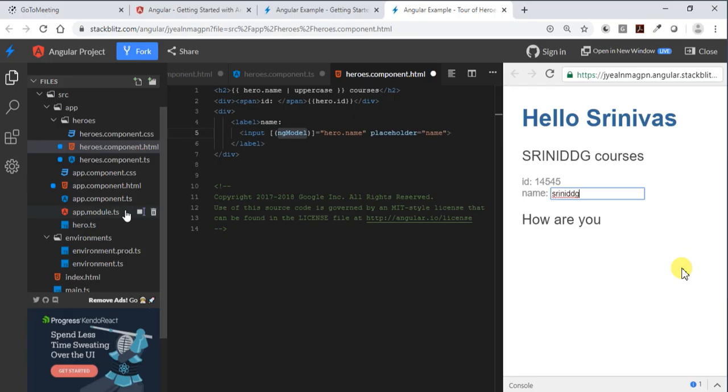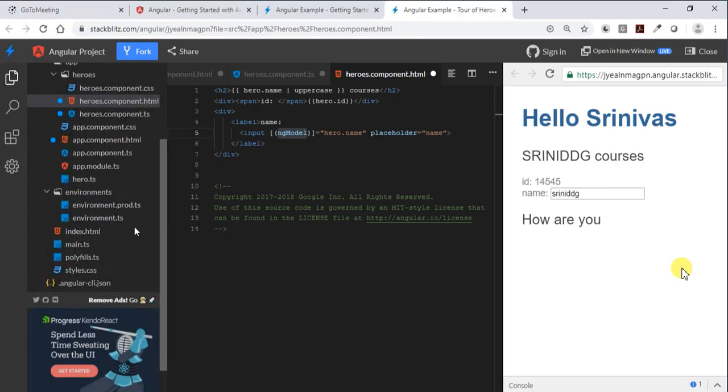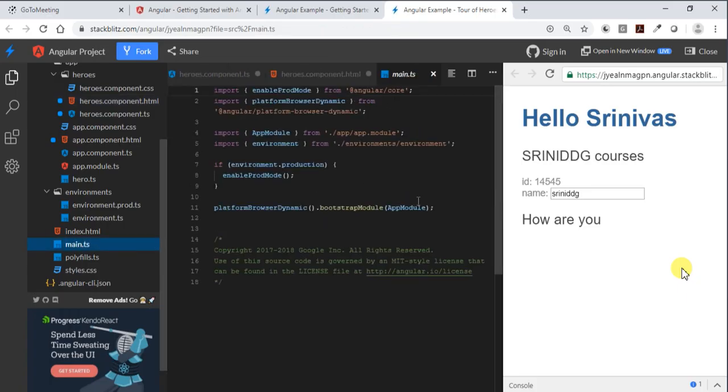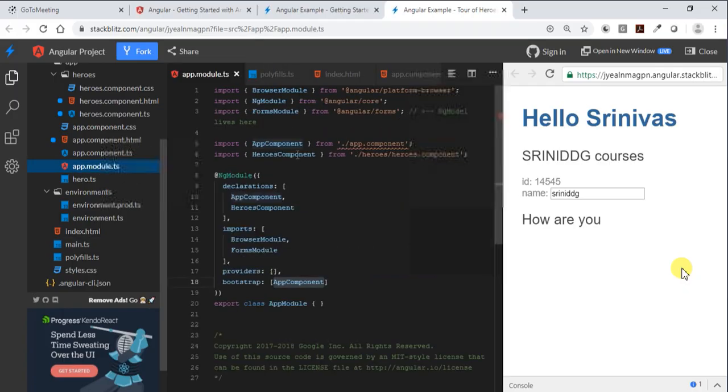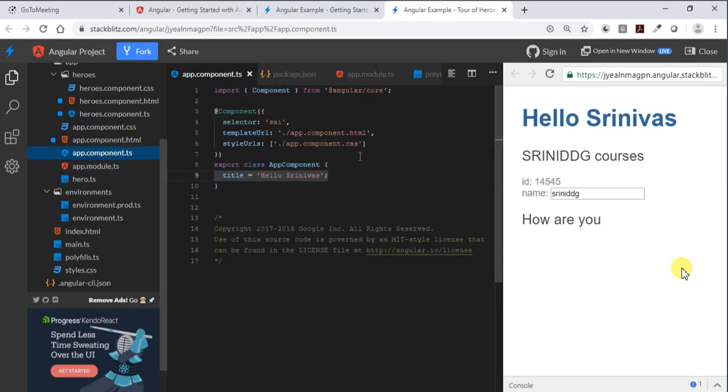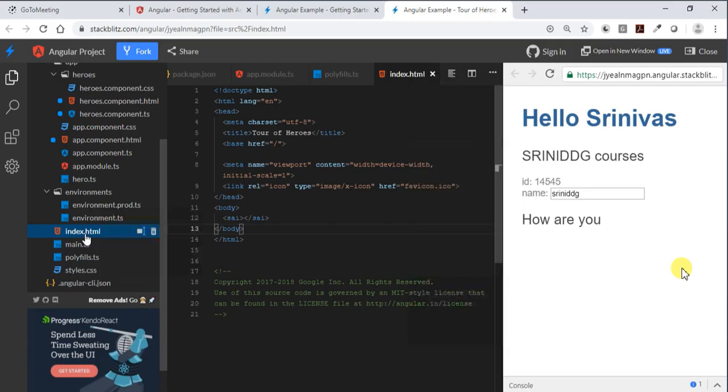First we understood; now try to understand the application flow. Any Angular application will follow this flow only. First the main.ts file will be there. Then inside this main.ts, whatever module you pass, that module's total content will be rendered in the browser. We keep multiple components inside it, but for the bootstrap section, whichever component you specify, that component's data only we will be able to see by default. How can we access all these components? Through this selector tag, which I kept in index.html. That is the flow. Any application you take, this is the flow.